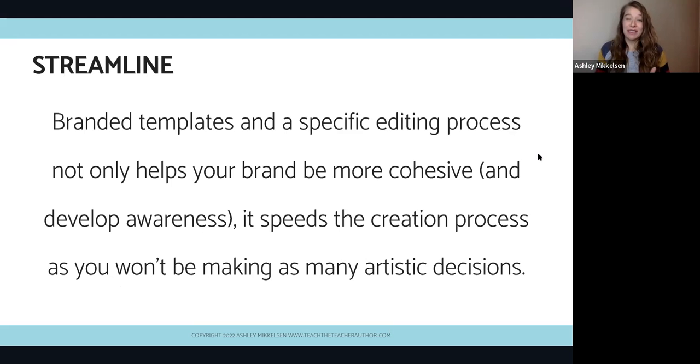I mentioned branded templates at the beginning because it ties in really nicely with when we're thinking about branding. It helps with you being more cohesive, developing awareness, but it also makes everything faster because you're not going to be sitting there going, do I like this font or this font? Does that color go better there, or does this color go better here? You're going to have your 15 or whatever number of branded templates ready. And you're just going to say, okay, I'm going to use this one because last time I used the other one. And then next time I'm going to use that one. Okay, it's this one's turn, right? It makes everything so much faster because you're not making so many creative decisions. It's just going to be ready.